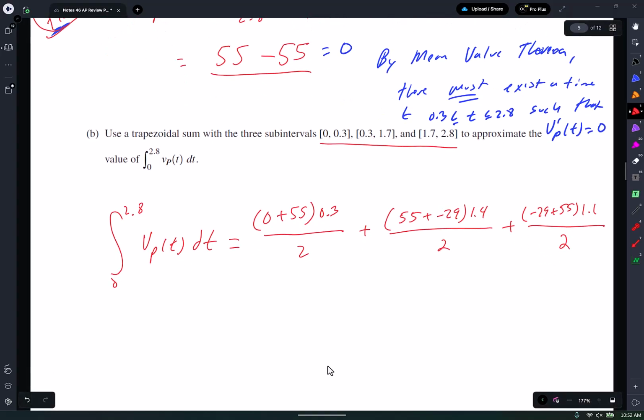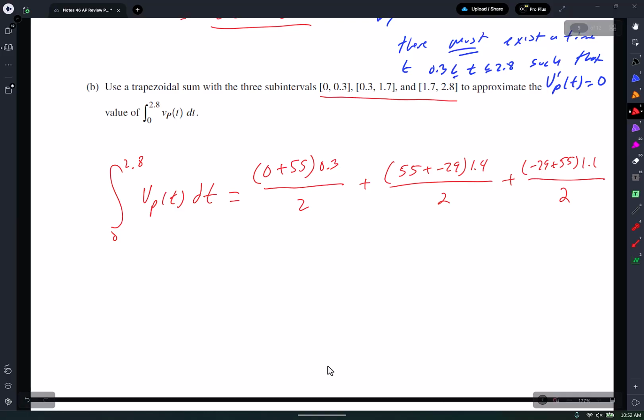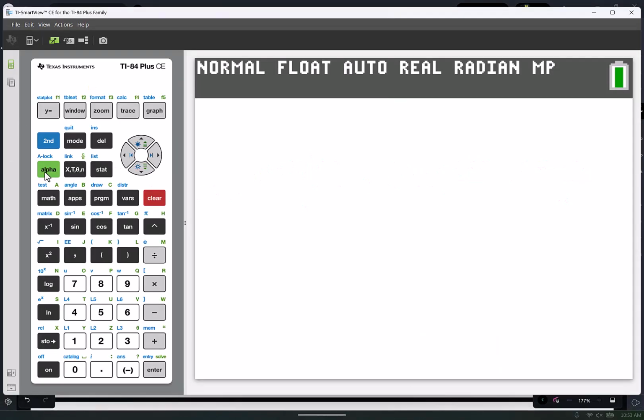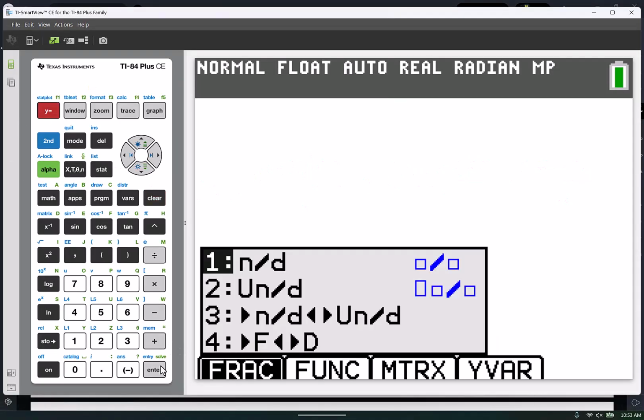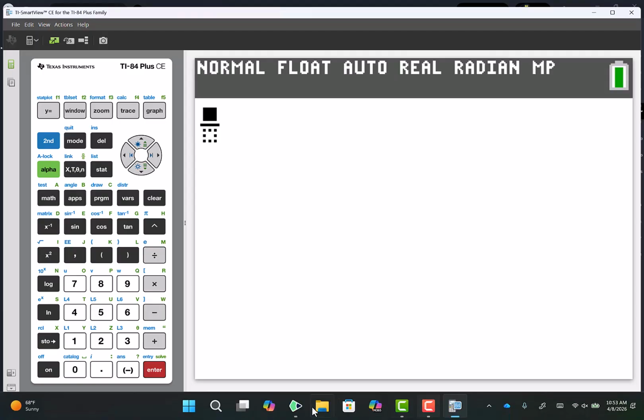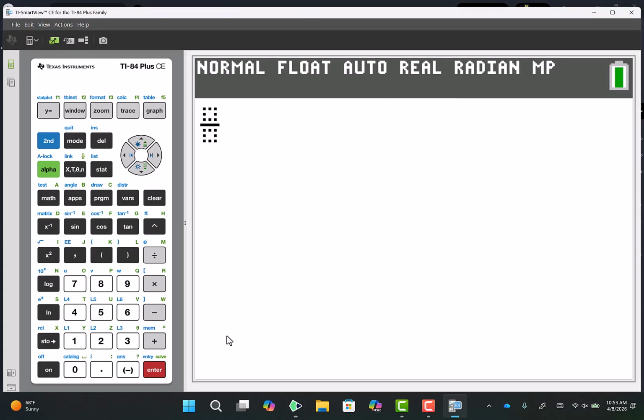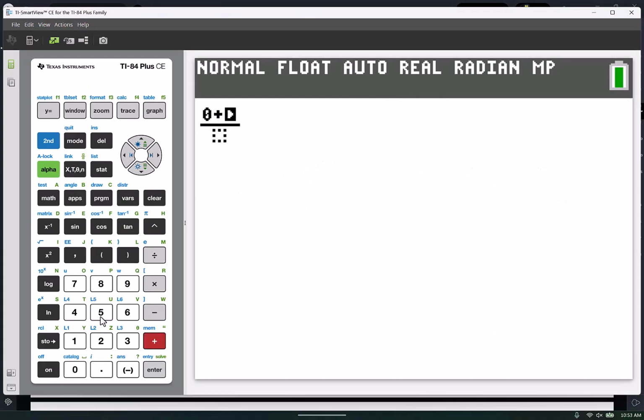Do I have to simplify? No, but if you have a calculator, might as well. If you're running out of time, then don't even bother. I would always use the fraction feature so you guys don't mess up. I guess it's kind of hard to mess up because you're only dividing by one number anyways. Can I put all of it just over 2? Yes, over 1/2 on the outside. Yeah, you can do that.